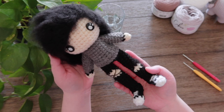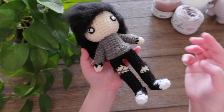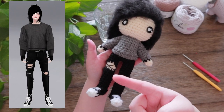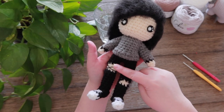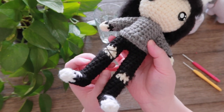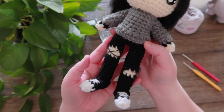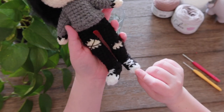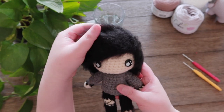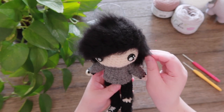This is another custom order project I made this week. This is also an original character designed by my customer, and she sent me the picture over there. You can have a look. That's her original design, and she wants the doll to have a ripped jeans effect, which I created like this. I also brushed a bit to create the ripped jeans effect. And here are the sneakers. And also the hair is awesome.